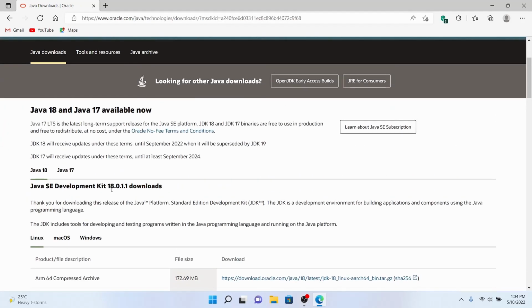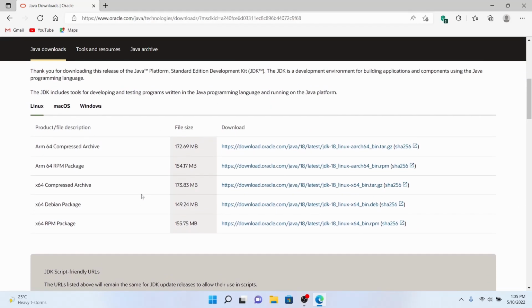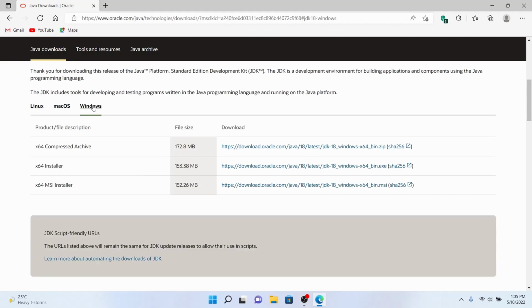So just download the JDK. This is Java SE Development Kit 18, which is the latest version, and download it for the device which you're using. I'm using a Windows computer, so you need to download it for Windows. Here it is given as Linux, so you don't need to click on that. Go to the Windows version for Java, and you can see x64 compressed archive. It has already detected my environment, that I'm using a 64-bit device.